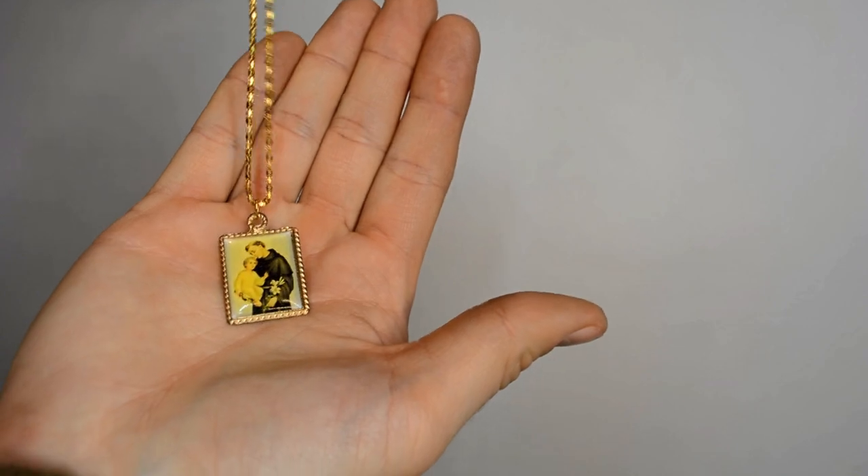I also picked up an accessory — a beautiful necklace, actually a religious necklace. I believe that is Saint Anthony. Very beautiful old necklace; you can definitely tell it's an older style because the chain is just beautiful. I love a simple gold chain underneath any outfit. The Salvation Army has a showcase of all their jewelry and this was in the 99 cent section. Normally I don't look there but I saw this glistening and it was just calling to me.